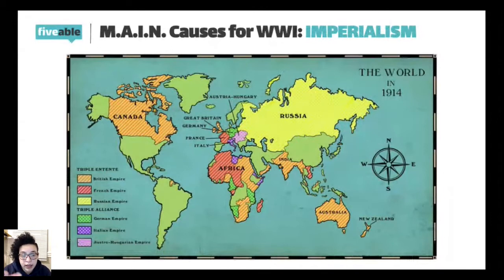So Australia and New Zealand have a big role in World War I because they're colonies of Great Britain. Otherwise, they would have nothing to do with it. A lot of these other countries in Africa, everyone got involved. Everyone had a part in this because of their imperial powers. One movie that you could watch about World War I is called Gallipoli. It's a movie from the 80s, and Mel Gibson is in it. He's super young, but it's really good. It shows what Australian soldiers' life was like in World War I, fighting in Turkey, in Gallipoli.